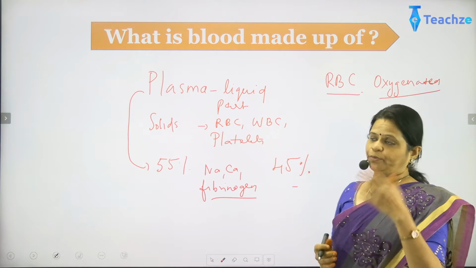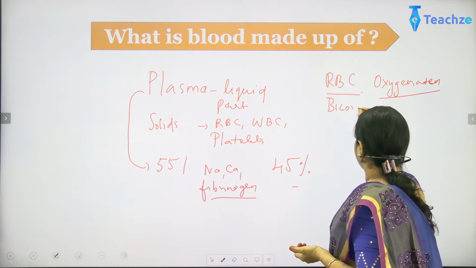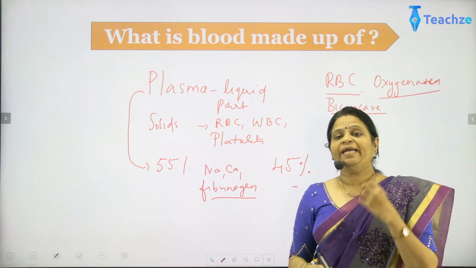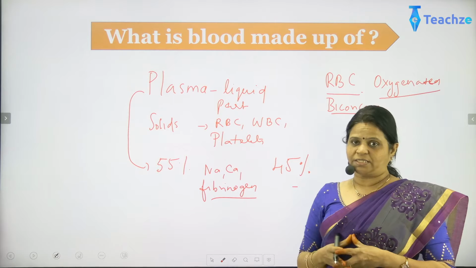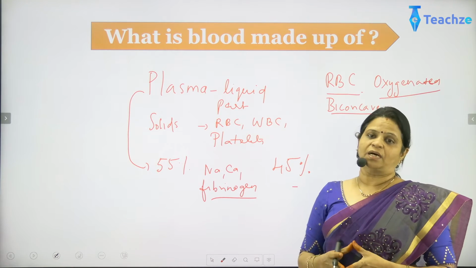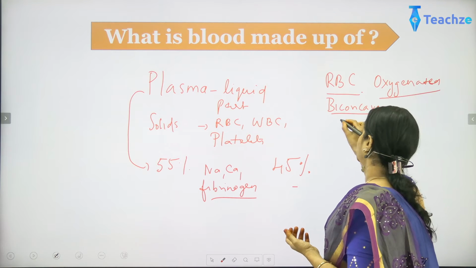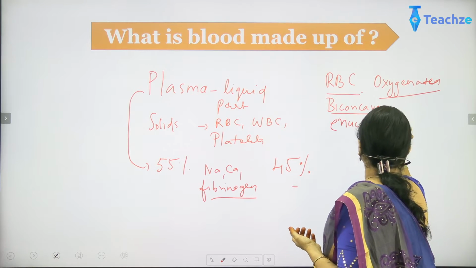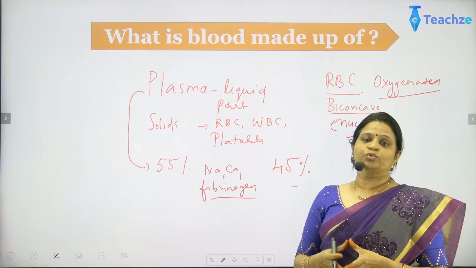Now, what is the shape of RBCs? RBCs are generally biconcave in shape. Now, you always find a nucleus in the beginning of the RBC formation, that is, in the embryonic stages. But as it grows mature, and when the baby comes out and the organism grows bigger, they lose their nucleus. So they become enucleated. Now what is enucleated? Nucleus is not there. And why does this RBC lose its nucleus?